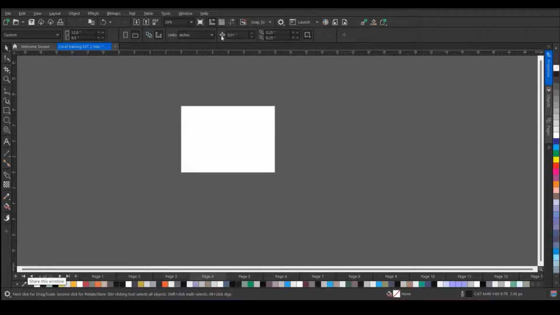So I was talking about the property bar, and to customize the Corel interface, you will find a small plus sign over here. Can you see this plus sign over here in the property bar, over here in the toolbar, and over here? This is called dockers. So most of the tools you will find in the toolbox. Let's say I want to create any shape, go to rectangle, you will find tools over here. You want to create ellipse, you will find tool over here. You want to create any other shape, you can find the tools over here.